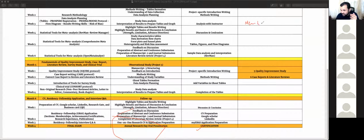Start with membership. We tailor your membership from day one. Number two, US research experience section. Number three, publication section. Number four, achievement section. So when you are with us, even though you have other mentors, we will be dealing with these four sections of our students, we are going to take care of that, and then they are going to modify it. But these are the things you will be dealing with when you are with us.